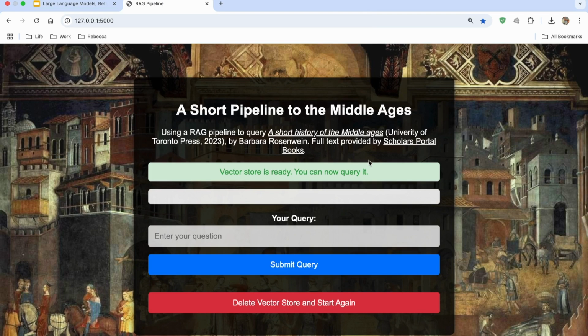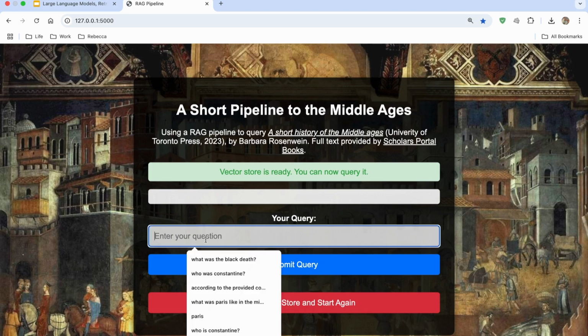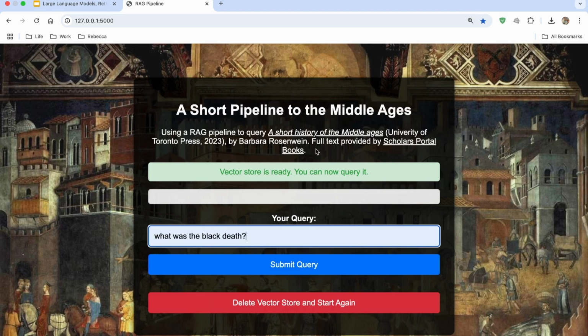Okay, so here is the front end of a short pipeline to the Middle Ages, and you can see here the vector store has already been created. What I would normally do is point to the PDF documents on a local drive. Those would then be embedded and stored, and then I would query. But because that is a very computationally intensive process, it can take 5-10 minutes, I've done that ahead of time. So this is a very simple little application. I'm going to enter a question here. And again, what's going to happen is we're going to be using our own data to create a prompt package that will then be sent to a large language model for natural language response.